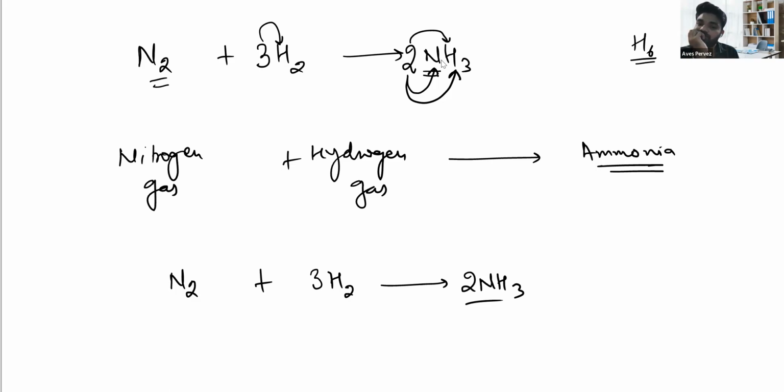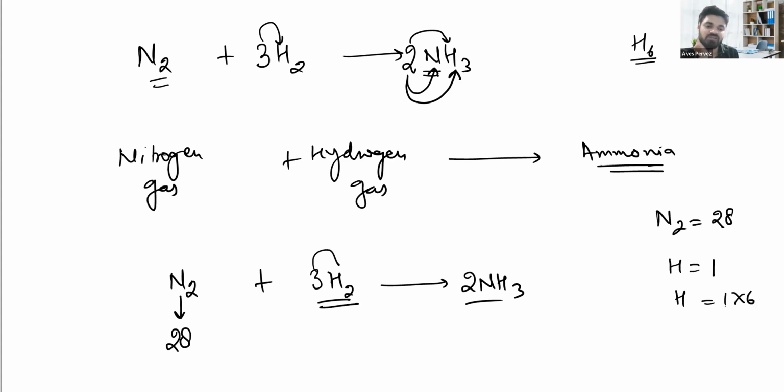Done? Tell me what is the problem here. No, sir. I did it. You did it. What is this? This is 28. You check it. The mass of N2 is 28, that we have written in your copy. There are 6 hydrogen atoms. 2 3s are 6, and one hydrogen atom has 1 mass. So 6 hydrogen atoms will have 1 into 6, total 6. So this is 6, and this is 1 NH3.